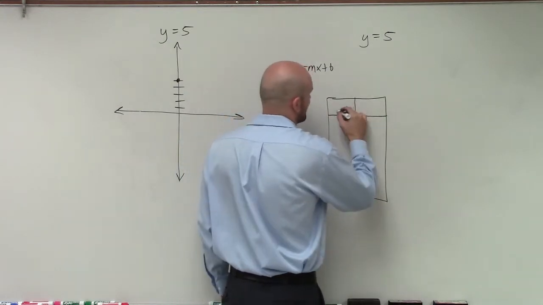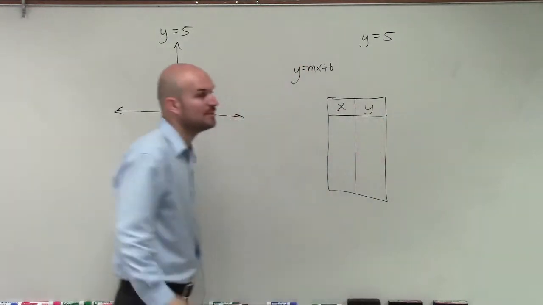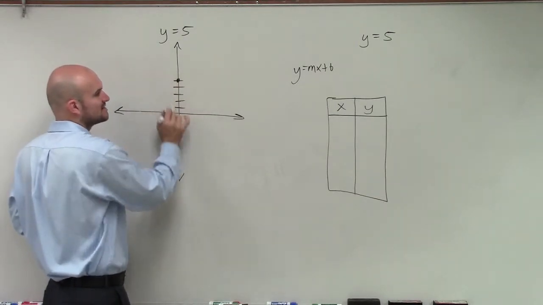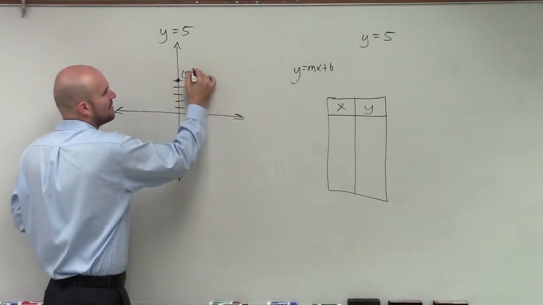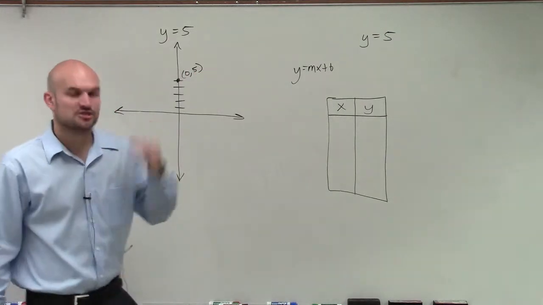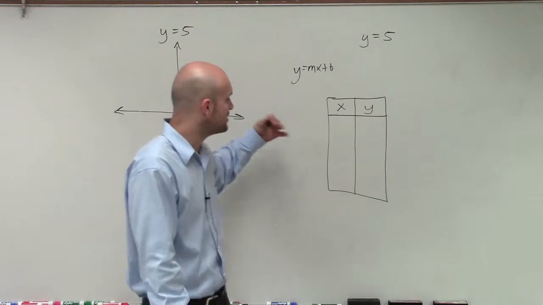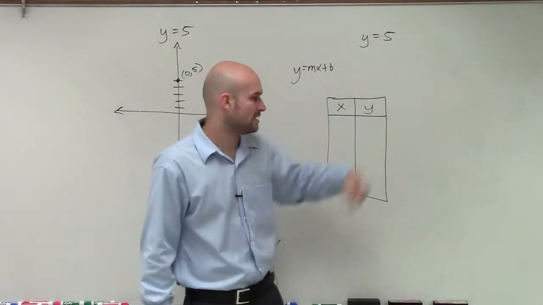Now, when creating a table of values, you're going to have an x and y-coordinate. And remember, the x and y-coordinate are going to be all the points that make up your graph. For instance, this case, my x-coordinate is 0 and my y-coordinate is 5. So every single point can be represented with an x and a y-coordinate.